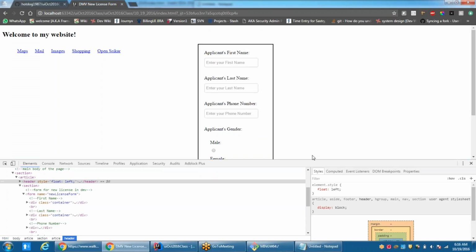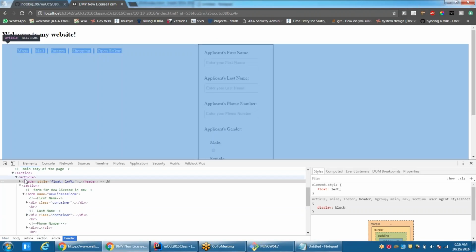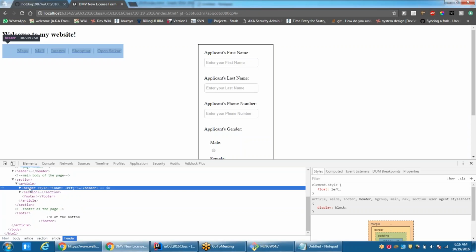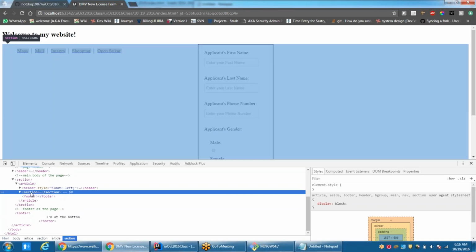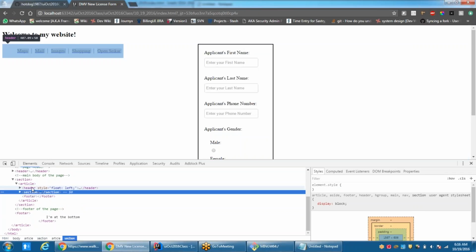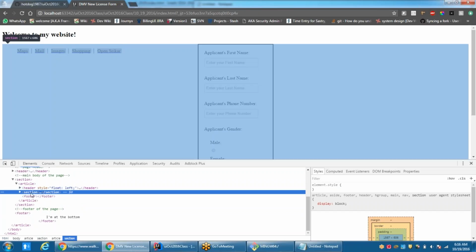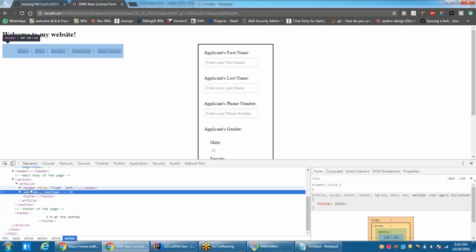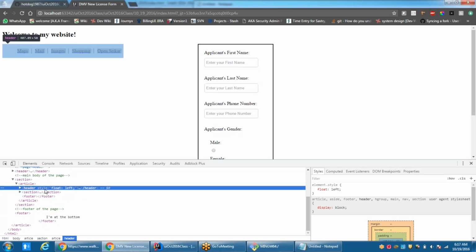This is going to be one of the interview questions where they will ask you, how can you put two divs, in this case I have a header and then let's say this section, how can you put two divs side by side? And the answer is use floats.